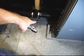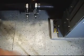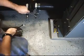Alright, now we got that off, I need to go ahead and extract, we're going to take off these 17mm nuts right here, these locking nuts for this tension spring. We're going to do it on both sides here. Got the other one right here in the center of the image. That one's coming off. And then we're going to extract the whole roller out. Just going to break it free.